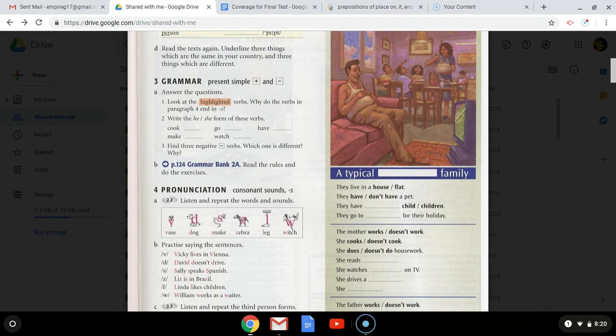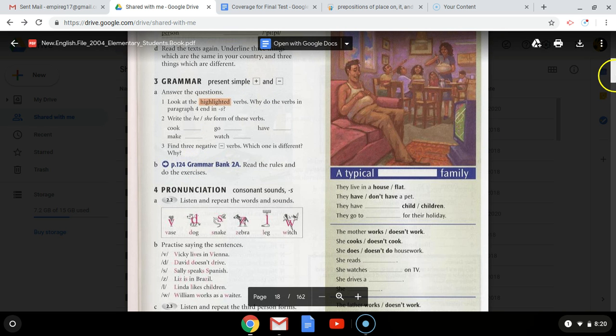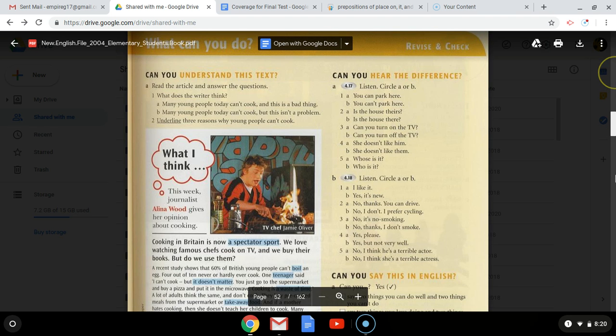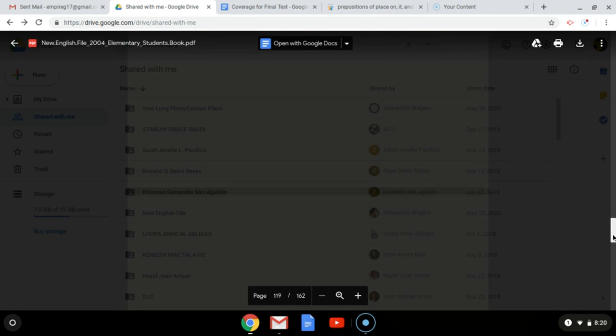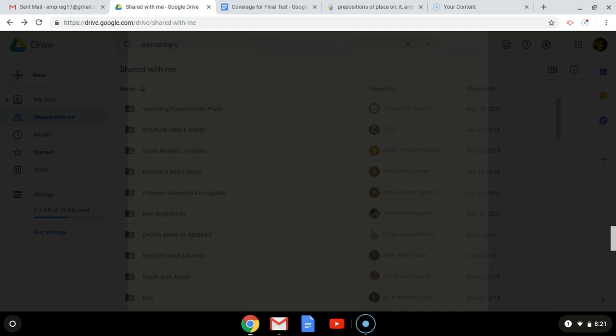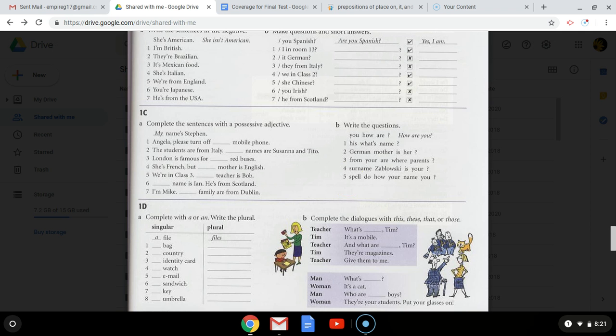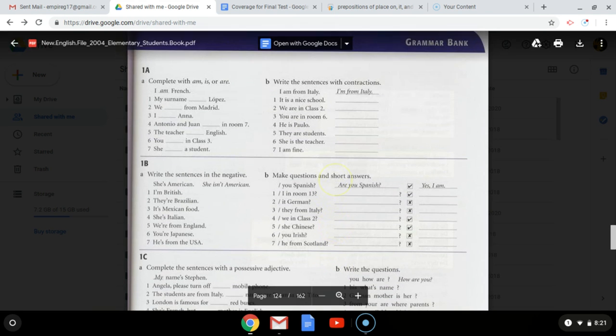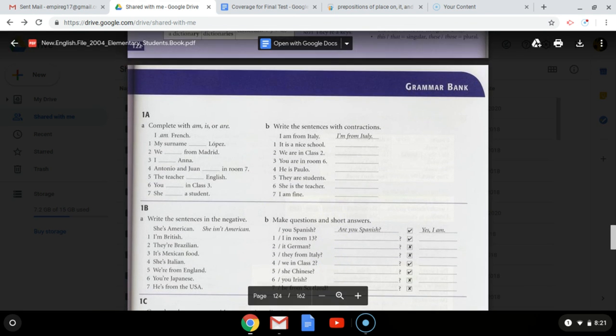Okay, so we are going to talk about the rules for this tense. We are going to check page 124. So let's go to page 124. You can look at the screen, you can look at the video, or you can also check on your book, whichever you're comfortable with. Okay, but in my opinion, it will be best if you take note of the pages and the topics that I'm discussing, and then after watching the video you can go ahead and do a self review. Okay, so that's what you're going to do.